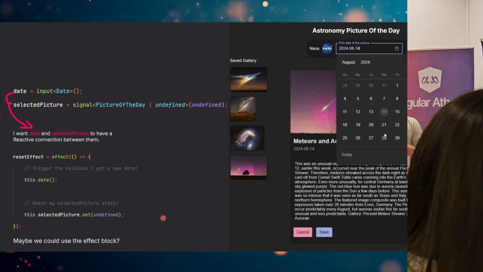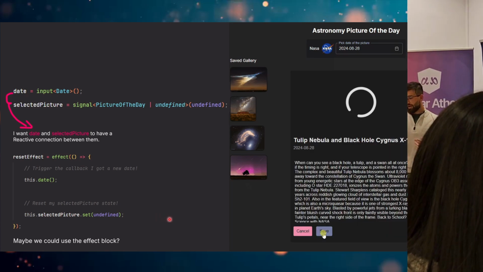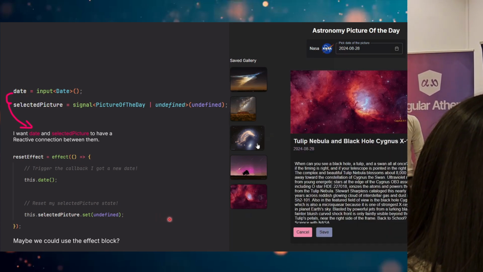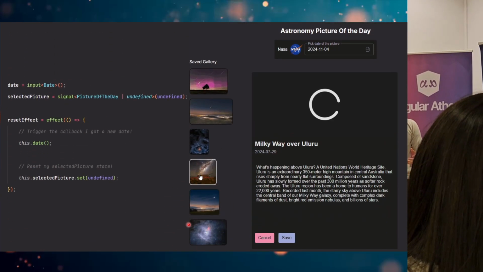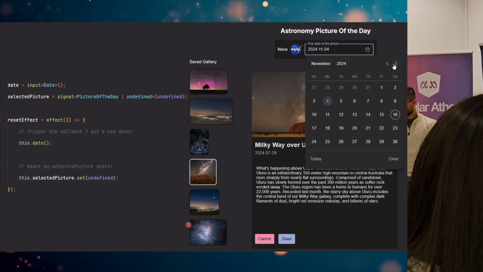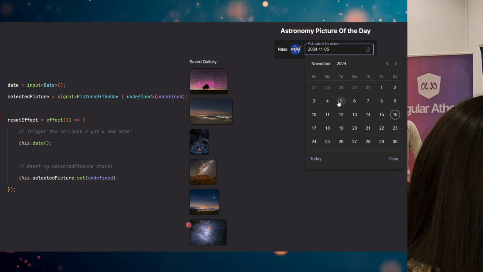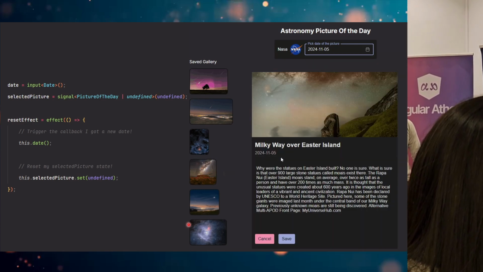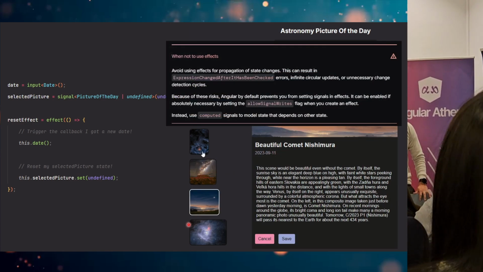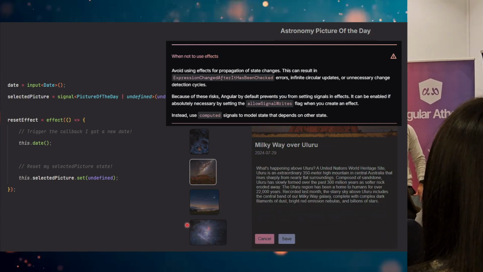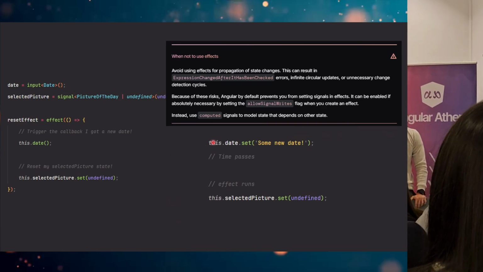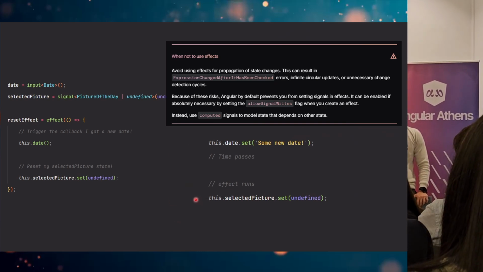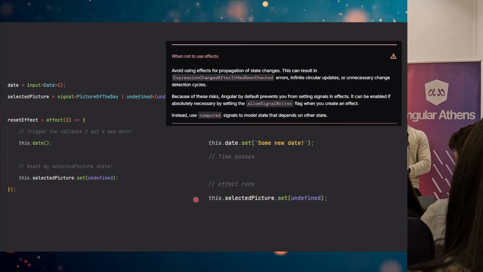So this is an approach that most of us would take trying to solve this issue. And while this is working here, it could potentially introduce some glitches. And this is due to the slight delay between the two operations. Like I mentioned earlier, the effect is scheduled by the framework when it's going to be run. This means that these two operations have some time buffer inside, which means that we have an intermediate state that we may show to the user.